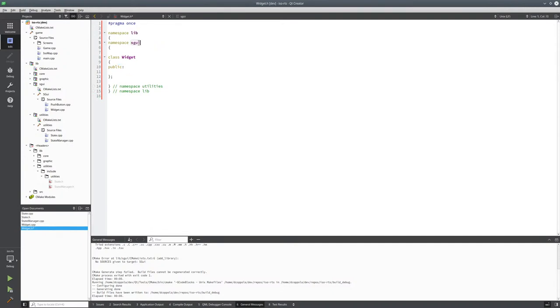Let's close these. Namespace, let's do it. Here it is. Yeah, that was missing there. Now widget, what I'm going to pass.